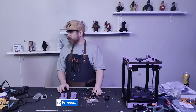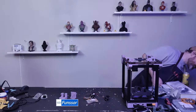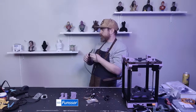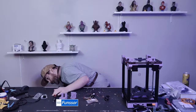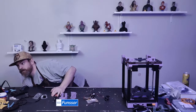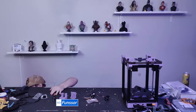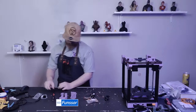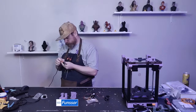That PETG roll is gonna get used. So let's get my horrible heat set tool. I'll plug this in without turning off the computer. There we go. So I like to set this to like 300, 320.